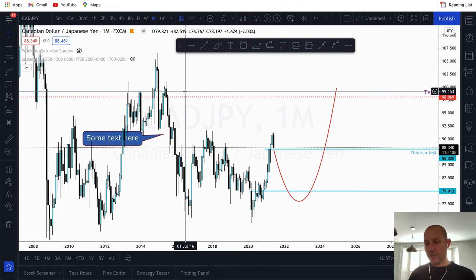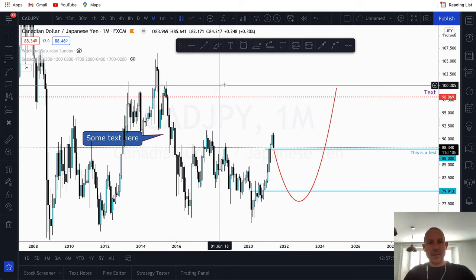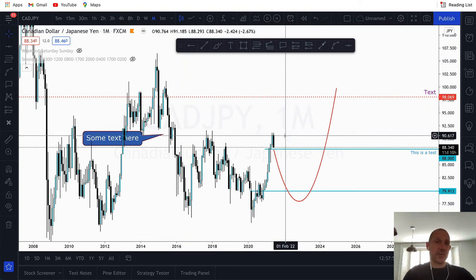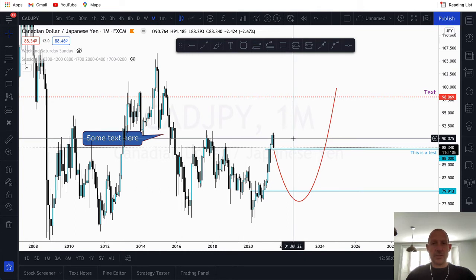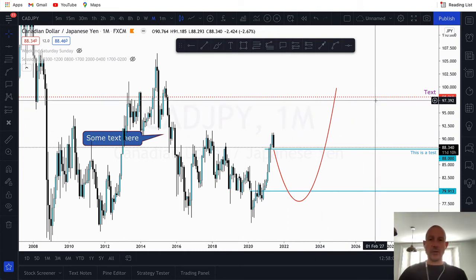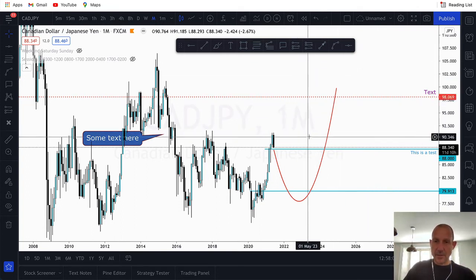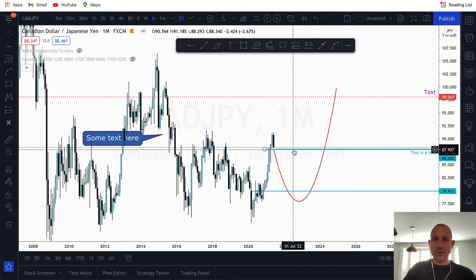Now you can use MetaTrader 4 if you're running it on a PC. I have used it before on my phone. I have used it on things. I've tried to use it, but this tool here, and I do pay for this tool, it's just a massive help in my business. It saves all the charts for me. You can mark up the charts, you can save the charts, you can set alerts. Now another thing you can do, which I haven't gone through in this video yet, is set alerts.